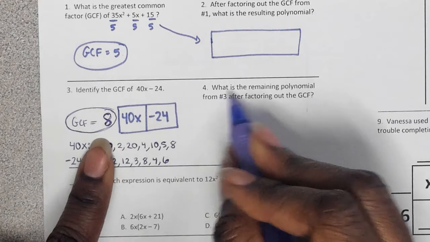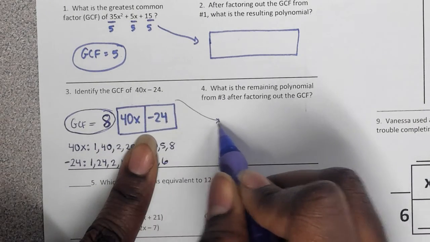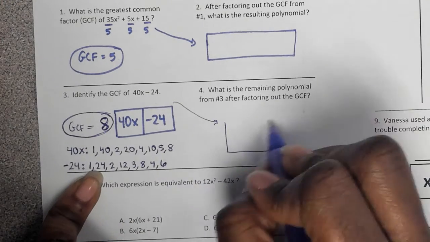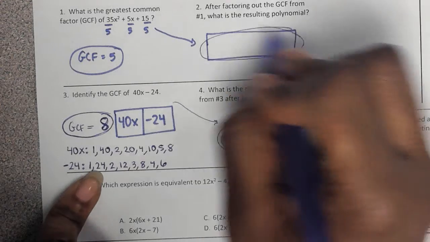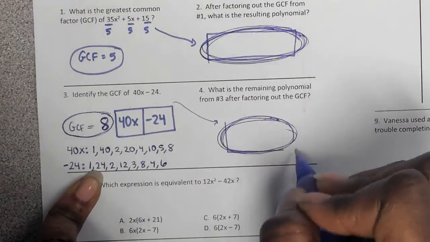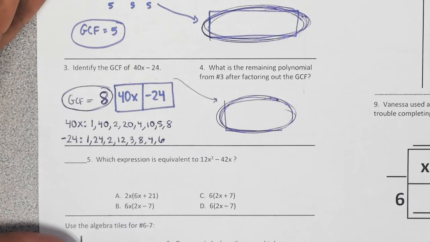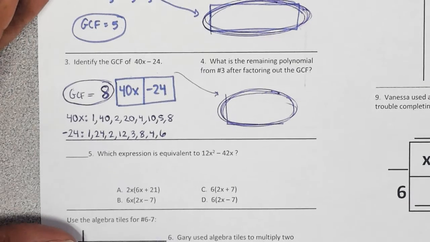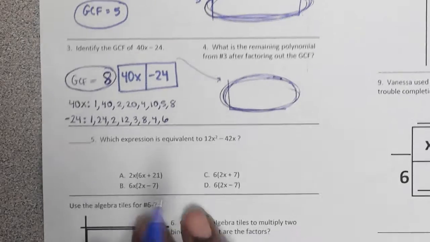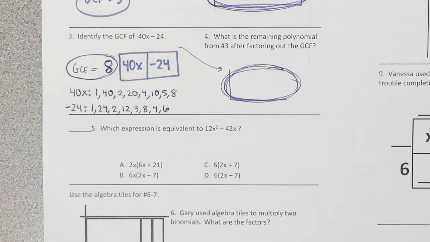And then same thing here. What is the remaining polynomial? That's asking what would go on top. That would be your answer. Well, maybe I shouldn't put a box because then it looks like I'm setting up another box. But your answer would go here. Sorry, I was not making a box telling you to do box method. I was just showing you where to write your answer. Any questions before we move on to number 5? Nope. So whatever goes on top will go here. Like I said, let's get through the odds first, then you can go back and do the evens.